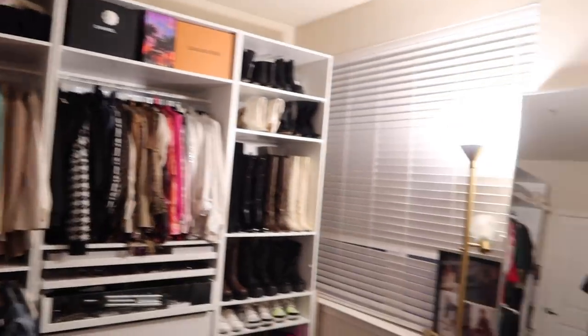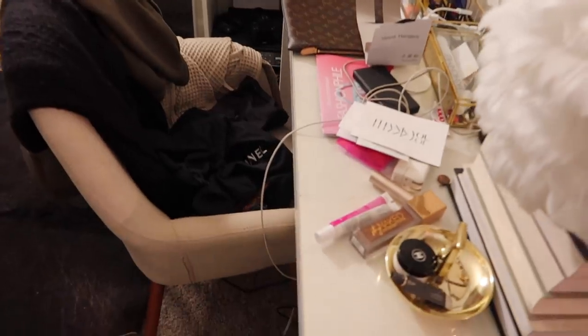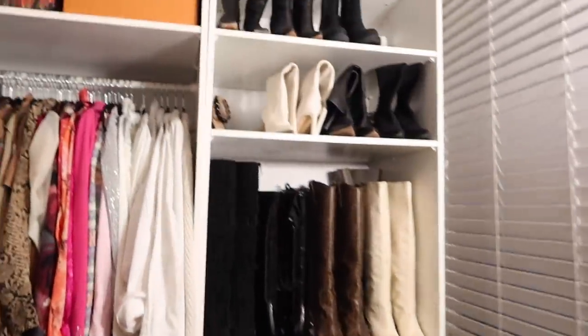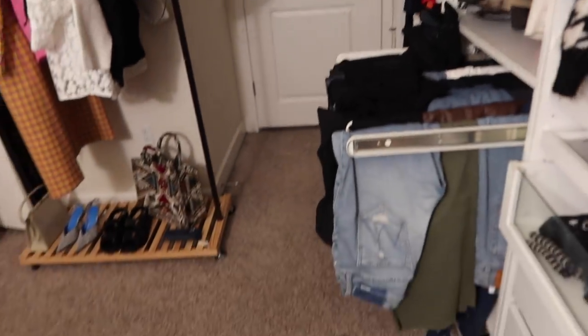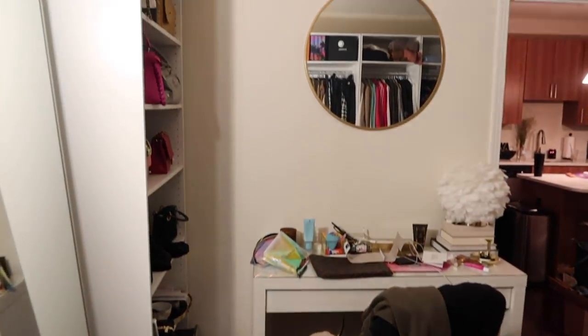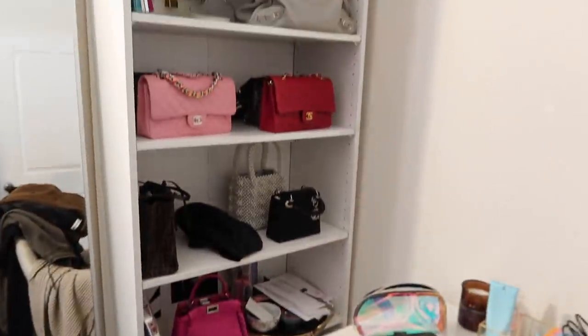Okay, so I just wanted to share a few clips of the before. So this is what my closet looked like before. Same IKEA setup, same desk. As you can see, I have an old chair there. It didn't roll and it honestly just wasn't that comfortable. So we changed that. And then the rack is different, as you can see here, and the rug is different. I really like this cowhide rug. We actually just moved it to the living room. And I organized the desk a little better so it would be functional. And then my handbags were a complete mess, so I got a little more organization there.